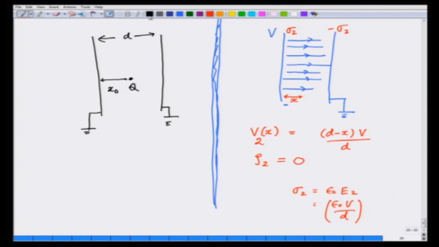Situation 1 is where I want to know sigma 1. This is going to be some other sigma, whatever sigma 1 on the other plate. This could be sigma 1 prime because the two surface charges need not be the same.